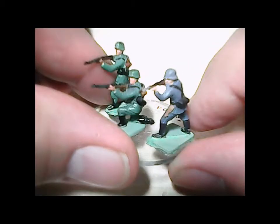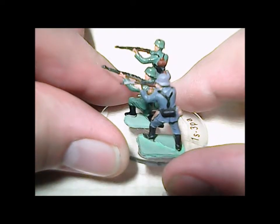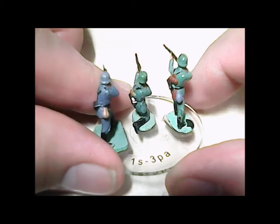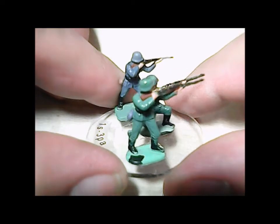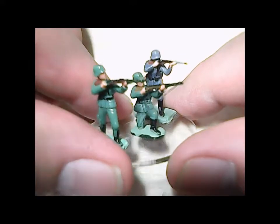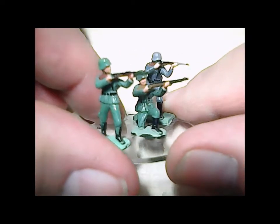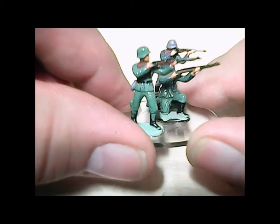I haven't even gotten out the Pegasus figures — the Russian ones for instance. I might have some Germans from Pegasus and I know I have Russians. But the point is these guys are not decorated — there's no typical uniform decoration you'd like to see, and there's no shadowing on these figures. They were painted years ago, quickly, to get them on the game table as fast as possible. These figures at the time were very affordable and plentiful and we just grabbed them, painted them up.